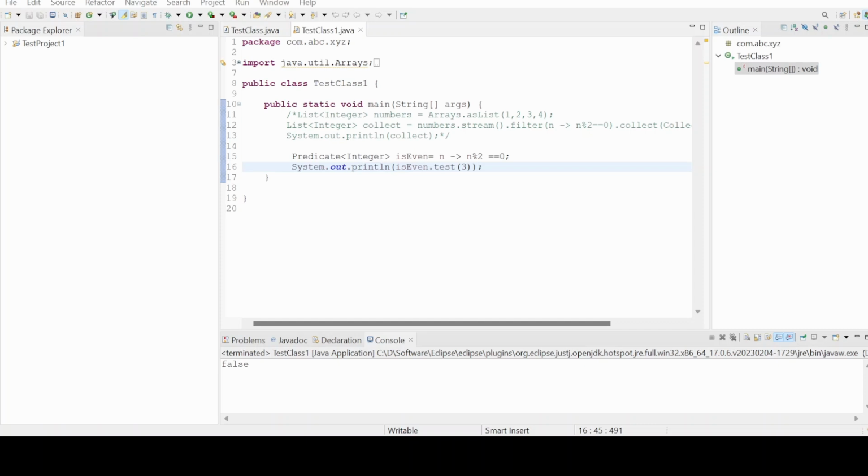In the case of @RestController, that is a combination of @Controller and @ResponseBody. So we don't have to write @ResponseBody explicitly; that is handled by @RestController. It is specifically designed for building RESTful APIs.